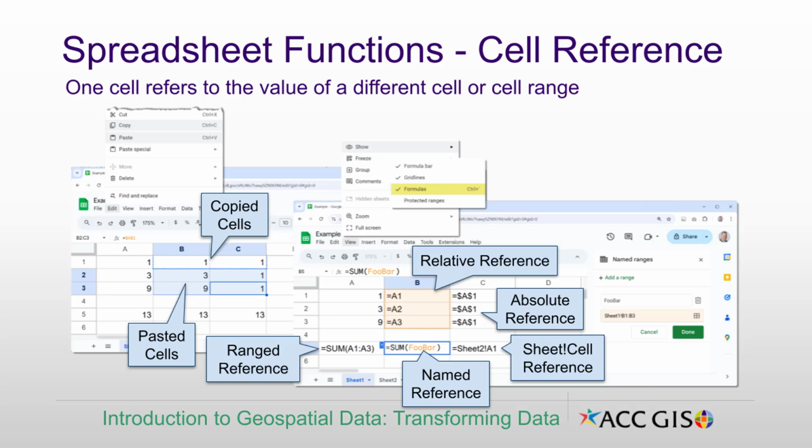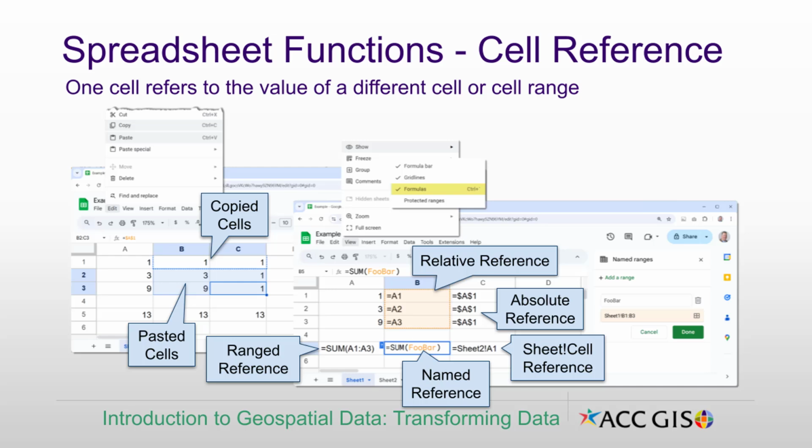In column A, we're using absolute references. So if we copy the cells B1 and C1 and then paste them in B2 and B3 and C2 and C3, but we utilize relative reference for column B and absolute reference for column C, you'll see that we end up with different values. With relative reference, when we copy B1 down to B2 and then B2 to B3, it changes the reference of the cell relative to the original position. So A1 becomes A2 and A2 becomes A3.